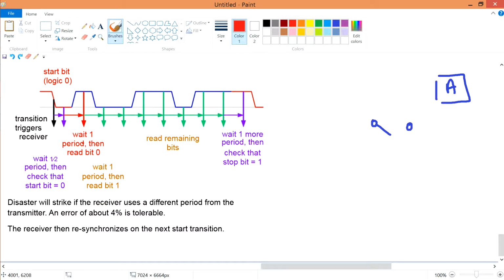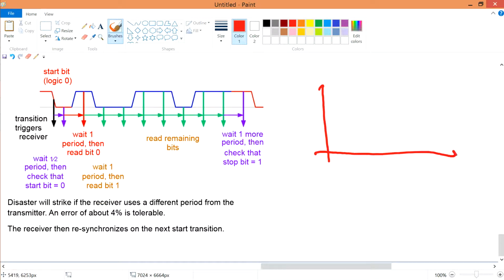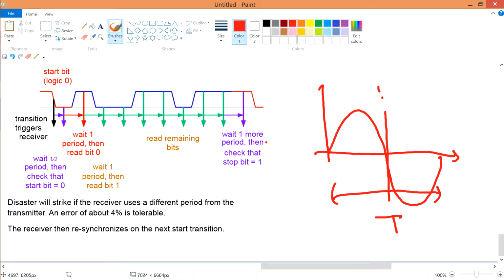So what does half a period mean? If you remember, for one signal, for example a sine wave, half a period is this part, or this part. This full one is 1 period, from the start to the end. So over here, this part is the high, and at this point this part is the low. So this is a half period.